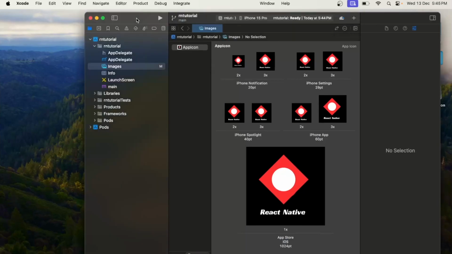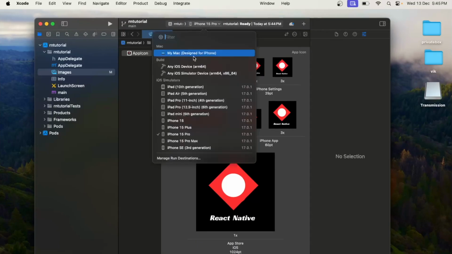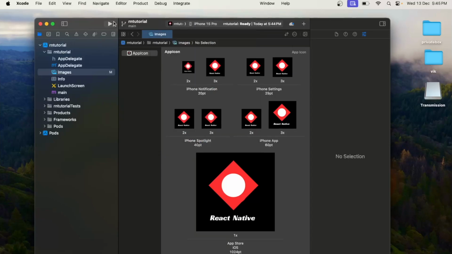So you just have to run the simulator so that you can see how your app icon will look like. I will select here iPhone 15 Pro. So our simulator will be shown here.